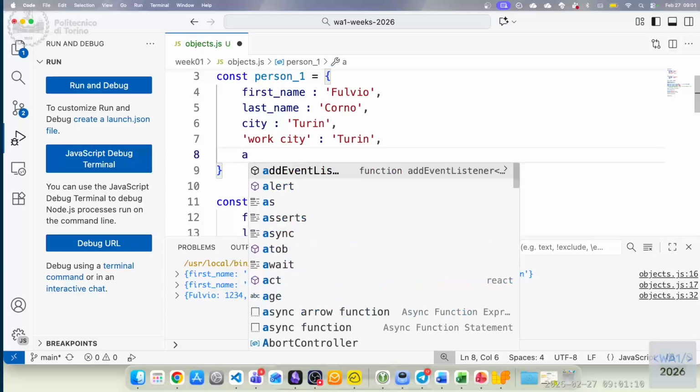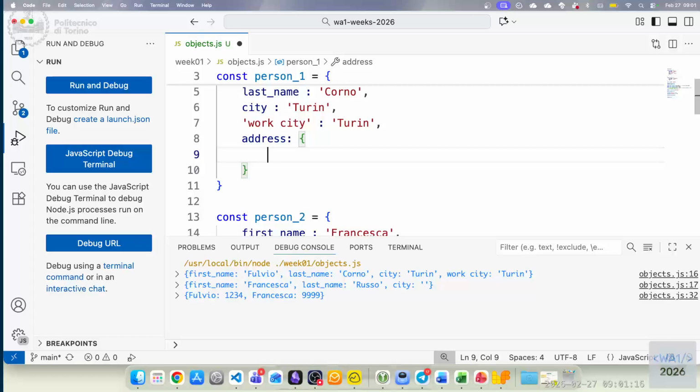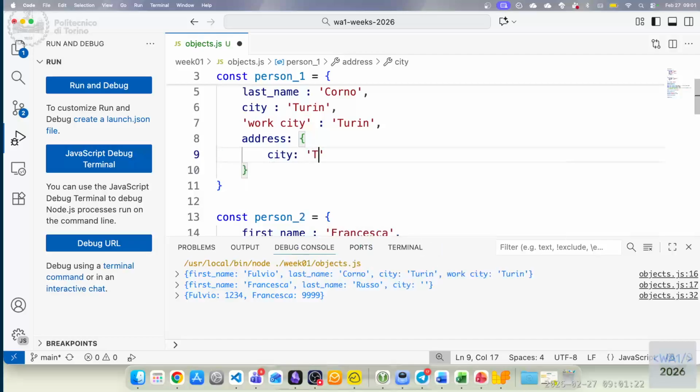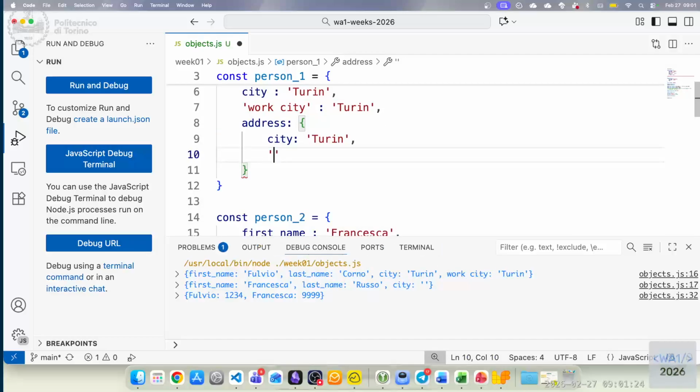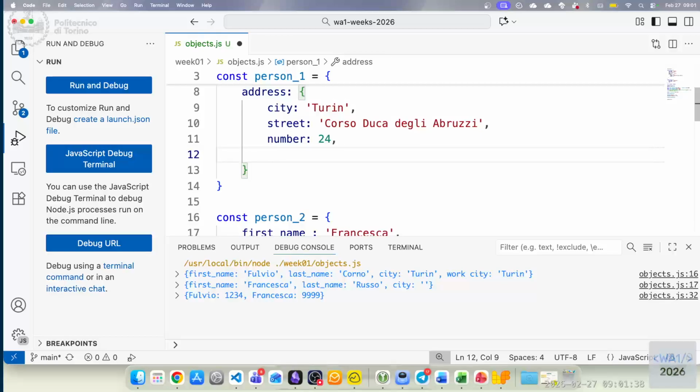So maybe we want to have a property called address, and the address on its own is an object with, for example, the city itself, which is Turin. It can be the street, which is Corso Duca, the number, 24, and the post code, which in Turin is 129, and so on.